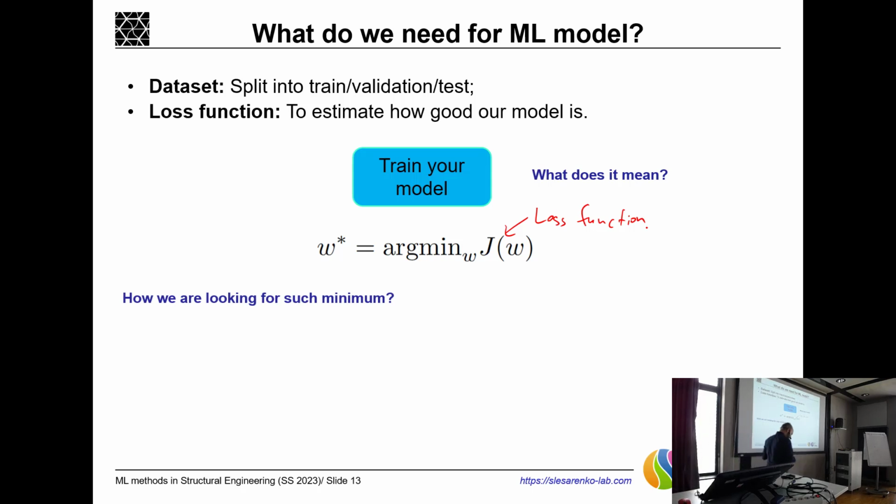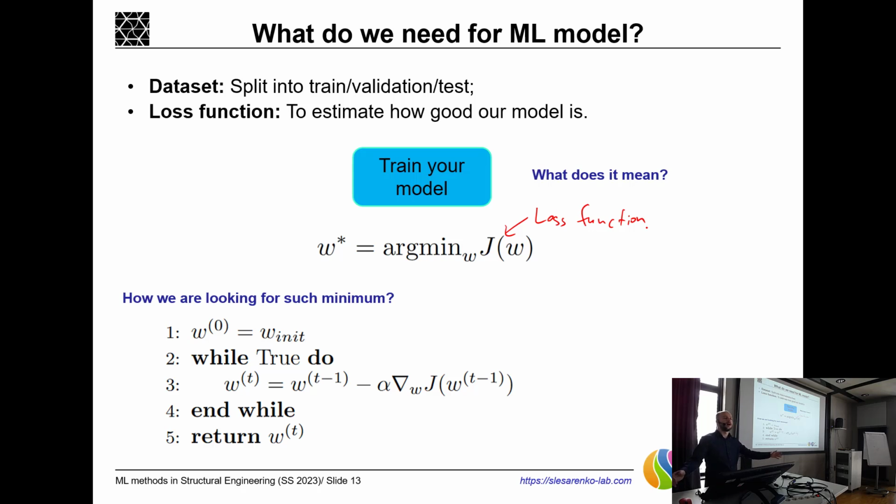Now the question, again, we had this in the lecture: how are we looking for such a minimum? We have this problem. What are we using to look for this optimal solution? What algorithm? Exactly, we're using gradient descent. That's how you write it, and we are looking for... so this is a fundamental algorithm that we should understand.